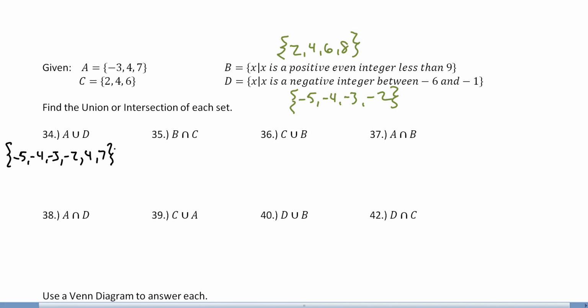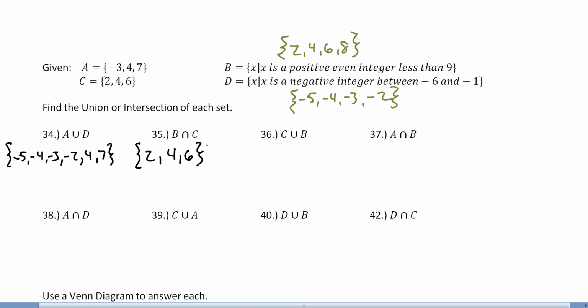Okay. When we look at this upside down looking U, that's the intersection of the two sets. That's just the stuff that they have in common. So when I look at B and C, they have a couple things in common. The things that they have in common, they each have a 2, they each have a 4, and they each have a 6. So I just list all the things that they have in common, and that's it. I'm done.